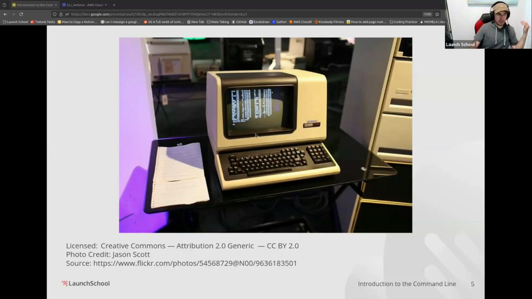So in this case, the terminal itself would be the entire system, this computer right here. And then the software that it's running that allows it to communicate with the computer is going to be the actual software, or is going to be the shell, rather. The shell is the software. And so that's really similar to how it is today with the terminals that we pull up on our own computers. The only main difference is that instead of having this physical system, there's another program that's displaying a graphical representation of this physical system, which is the terminal.